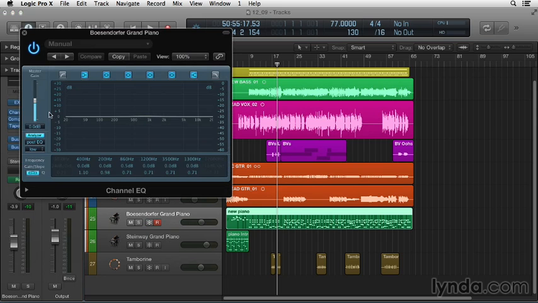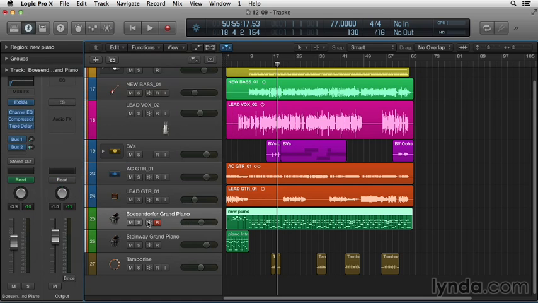Then I have access. Say I want to add a high-pass filter or something like that. No problem. I add it, and then I can refreeze the track. The only problem is now I have to sit when I hit play and wait for that whole process to go again where it bounces down and writes that real-time file. But keep in mind, you can freeze many tracks at the same time and then hit play and it'll freeze all those tracks together.